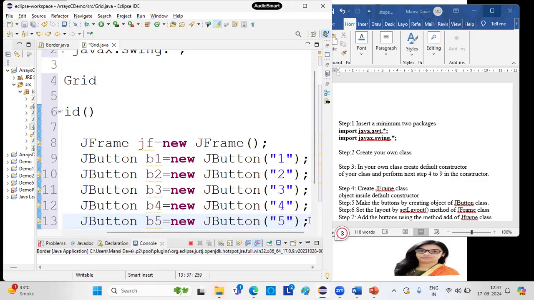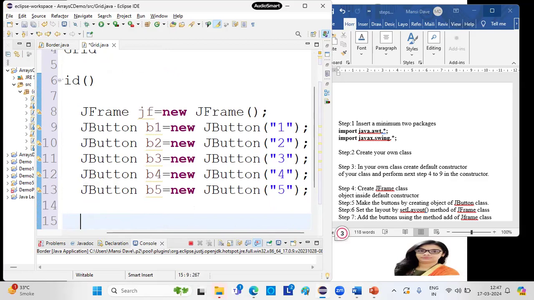Here we have taken the 5 buttons. Now step number 5 is completed.